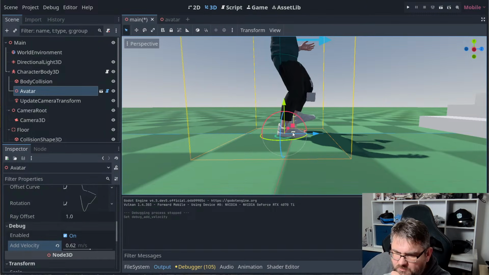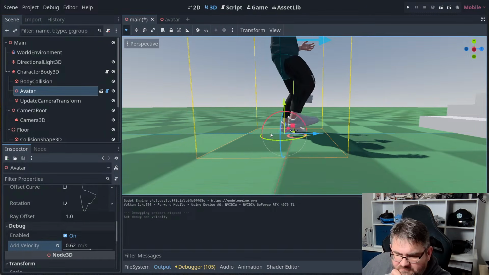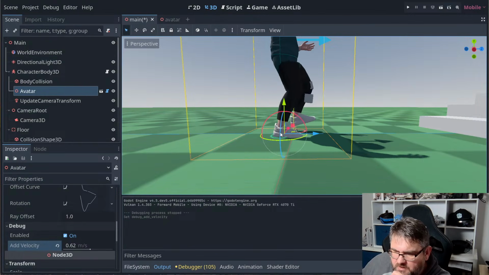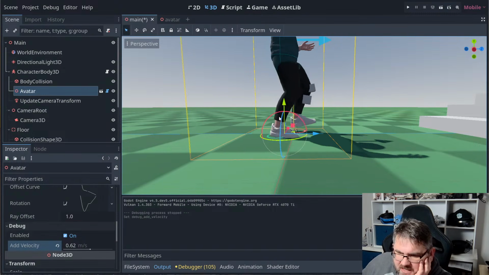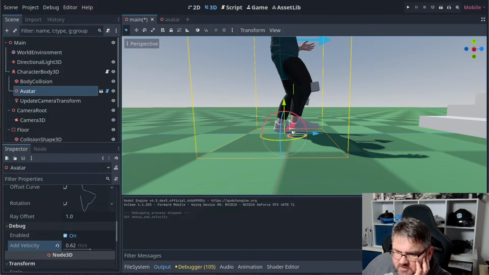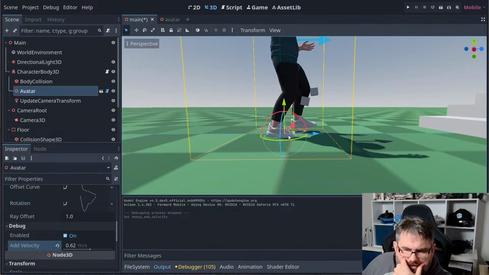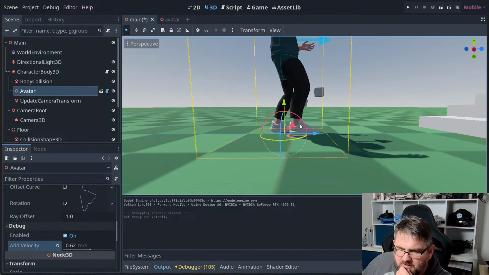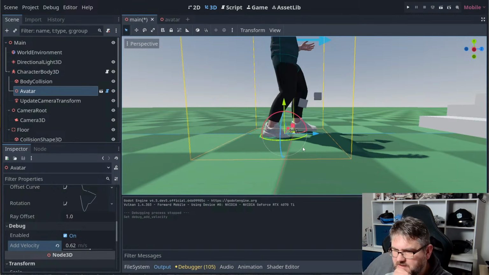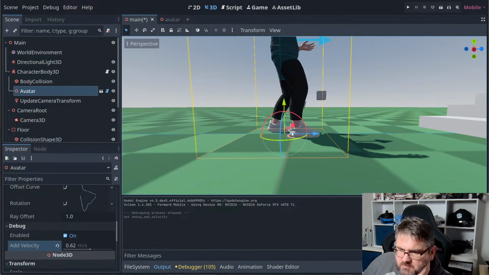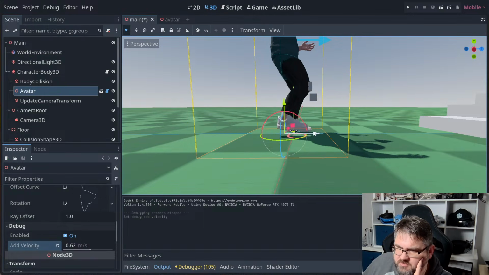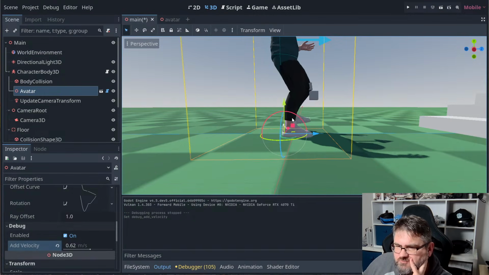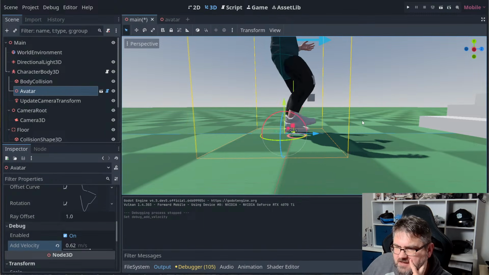There's really a point where when the back foot goes back far enough, that's really where I need to decide that I want to go to the front and that I want to swap legs. So instead of swapping the legs based on where the in-air foot is, we're going to swap legs based on where our foot on ground is compared to how far we want to move. So depending on our velocity, we want a certain distance. The faster that we go, the further the foot should be before we move it forward. And then when we move it forward, we calculate where we want the foot to go. And we just move it there as the other foot moves back again.